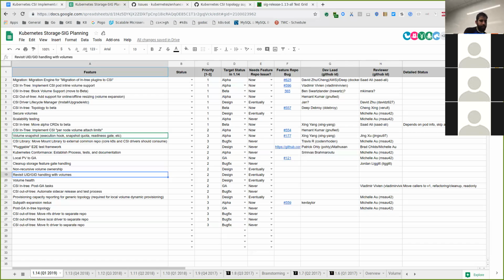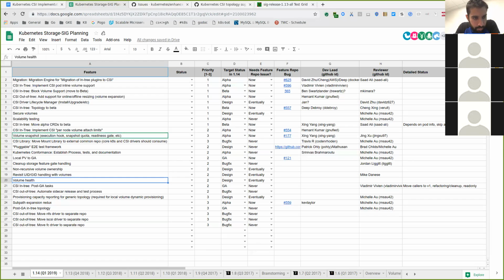Revisiting UID, GID handling. I think the security team offered to help us with this. Okay, P2 seems good. So maybe I'll put security team or Mike Denise. Yeah. I forgot his handle. Okay. We can fill that in later. Yeah, there's a long-standing, no, go ahead. No, that was it. Okay.